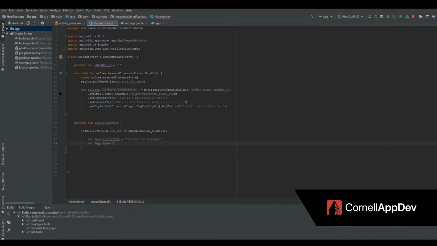So what is importance? Essentially, importance is just describing that notifications in this particular channel will have this sort of priority over certain other notifications or applications. So we have things like low importance, high importance, or medium importance, or default importance. So the more important, the more likely the notification is to show up, even if you're in do not disturb mode, or if you're playing a game or something like that, and it will pop up instead of just kind of hiding in the background. So yeah, we're going to go ahead and make this very important, importance high.